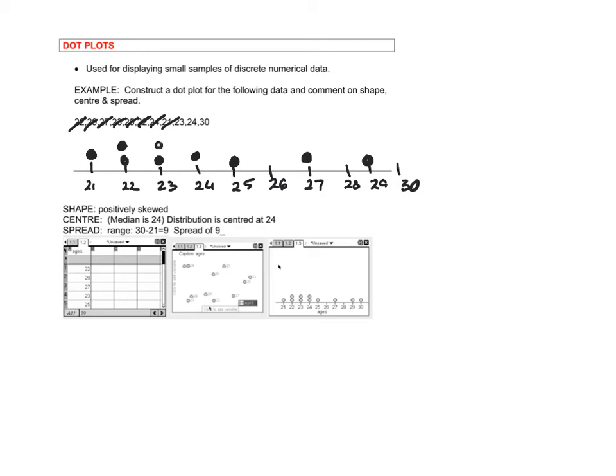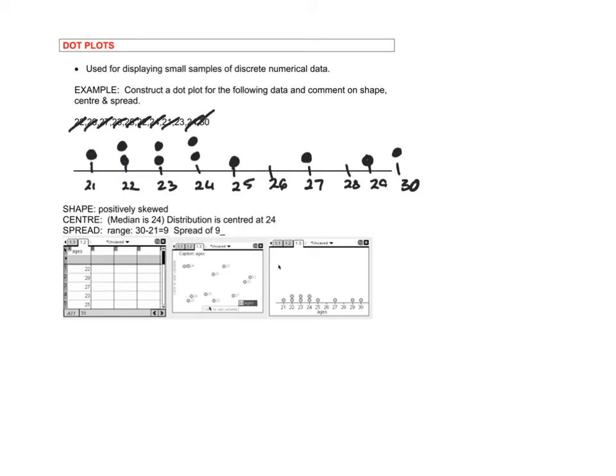21, 23, 24, and 30. Okay, so you can do it. So here I showed you down the bottom how you could shove it in a list. You probably do that quickly because it's not a big list, so to shove it in the calculator won't take too long, and it can show you all the data points.